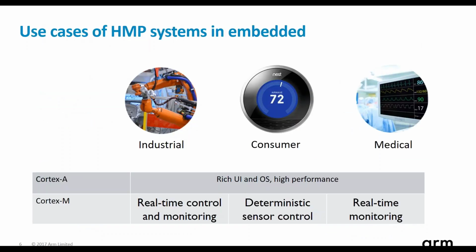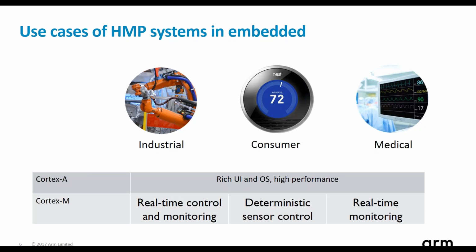In terms of use cases for heterogeneous devices, we can see industrial, consumer or medical devices, which are very common in the industry. We normally have the Cortex-A managing the user interface or the high computational tasks, and the Cortex-M managing the real-time part of the device or the low-power part of the device.